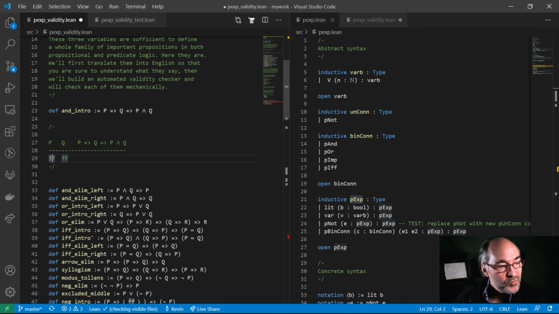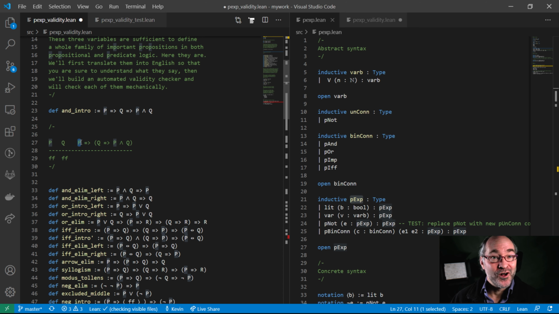And the answer is yes, because if P is false, then this is P, false, and this is an implication. P implies all the rest. Implication is right associative, so things group like this. And the definition, the truth table of implies in Boolean algebra, in the semantic domain of propositional logic, is that if the first argument to an implies is false, whether or not the second argument is true, the overall formula evaluates to true.